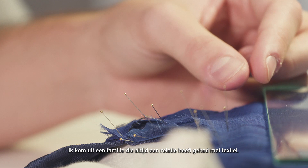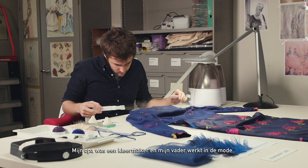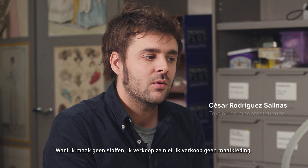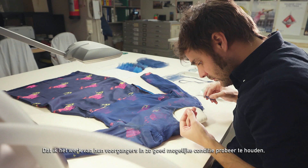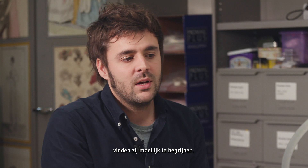I have a family who has been always attached to textiles. The father of my grandfather was a tailor, my grandfather was a tailor, and my father works in fashion. For them, what I do is a bit strange to understand, because I don't make fabrics, I don't sell them, I don't make costumes out of it. To explain that what I try to do is just to keep the ones that did it before in good conditions — for them is difficult to understand.